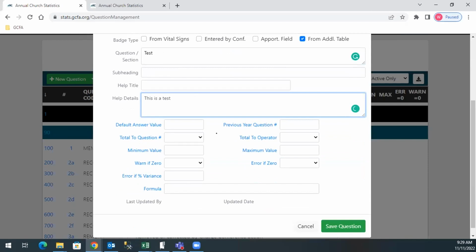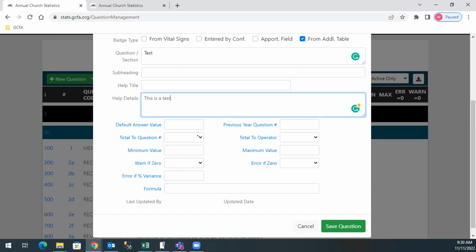Then right below that is the validation area. So I talked about the totaling lines and what happens when you make it a totaling line, and then down below is going to be the validation section. So if you need to make something a totaling line, then it would appear in this drop-down box, the total question 2 number.